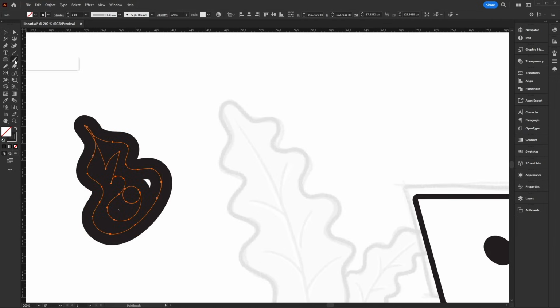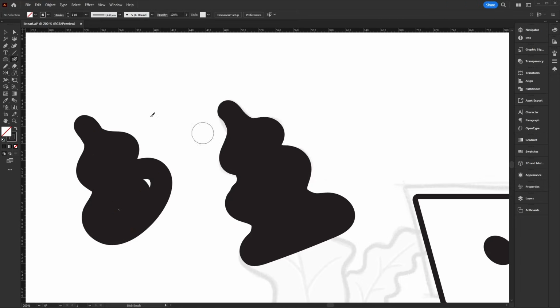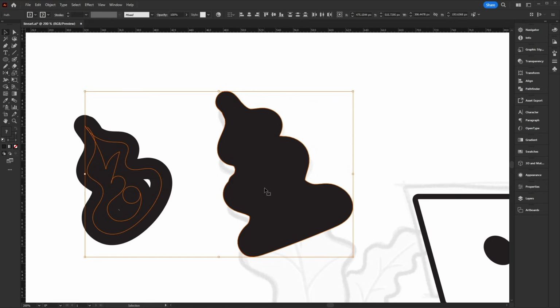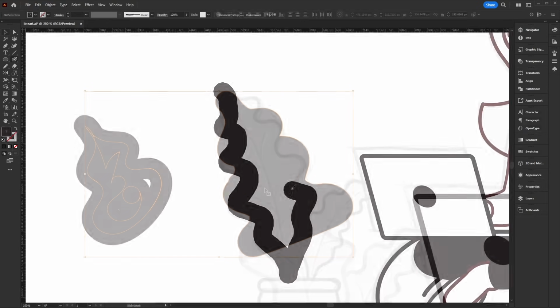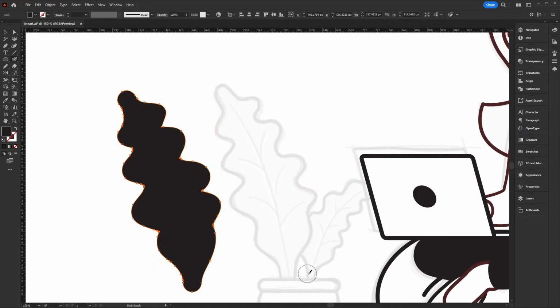Instead, if we go ahead and use the Blob brush tool to do the same thing, so let's go ahead and roughly fill out the shape of this plant and then paint in the insides like so. And now if we go ahead and select this one, you can see that it is instead a filled shape, not made out of lines, which is useful for creating irregular shapes like this plant here. So let's go ahead and use it to fill up the shape of these plants.